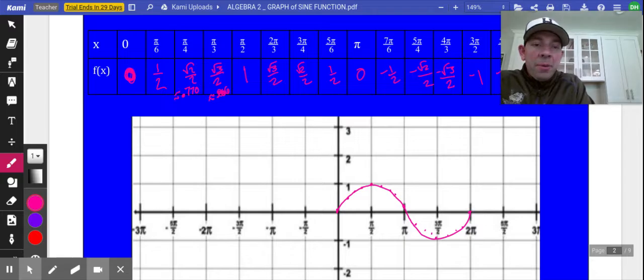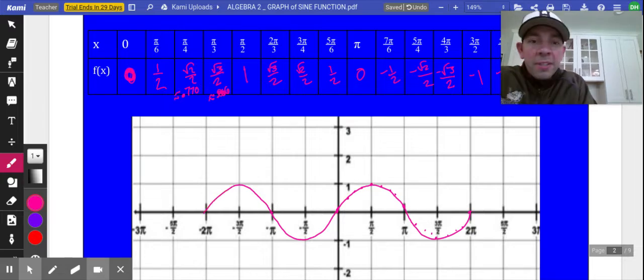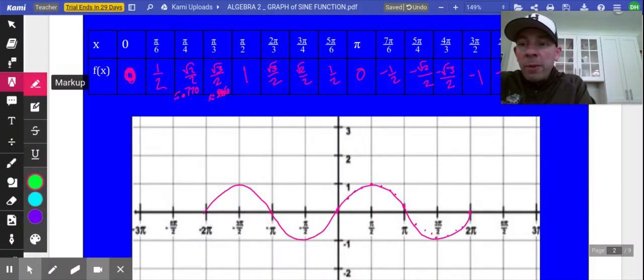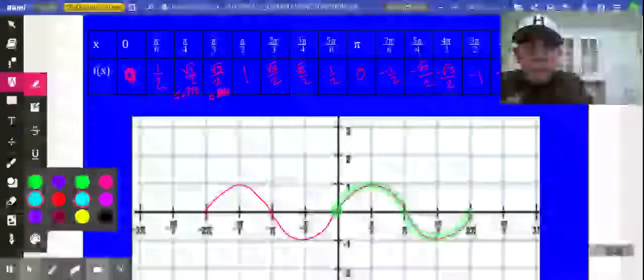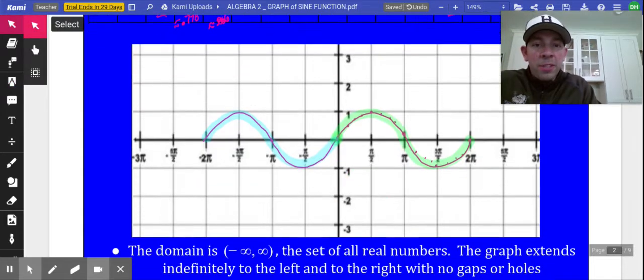And then if we made a table for everything to the left of the y-axis, it's going to take me down. We'll come back up across at negative pi. We'll come up here. And so you can see the very cyclic nature of the graph. Now, actually, what we have in front of us is 2 cycles. Just to clarify, one cycle starts from here and goes to here. So what I have in green is one cycle. If we switch colors, what we have here in blue is a separate cycle. Okay, so we have a grand total of 2 cycles in this picture.